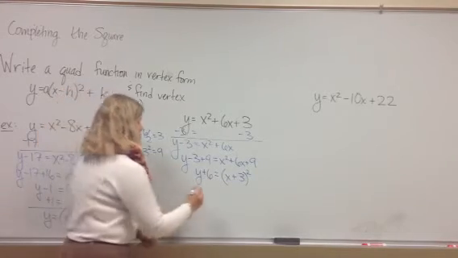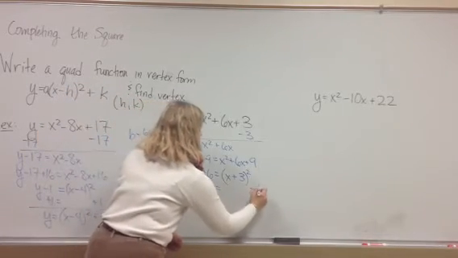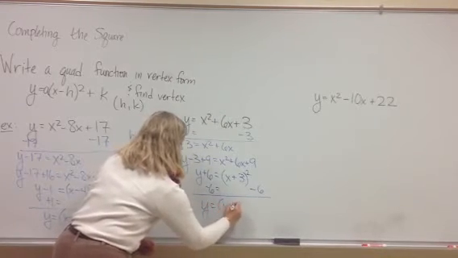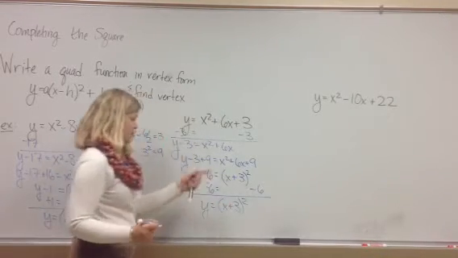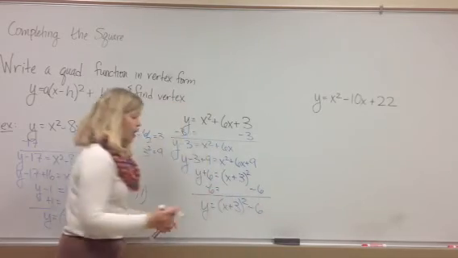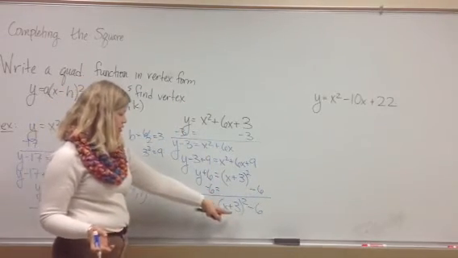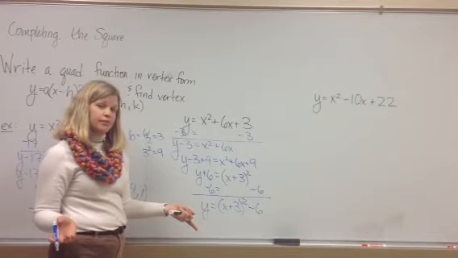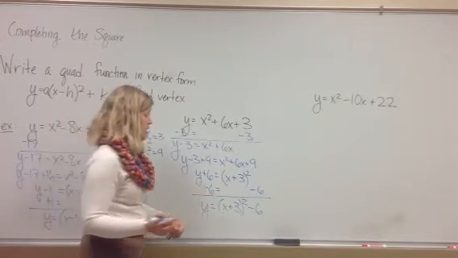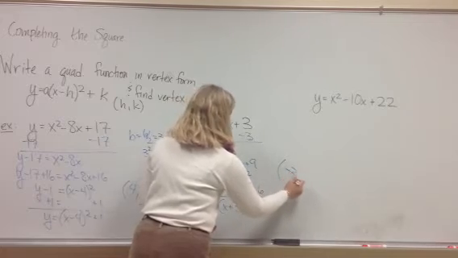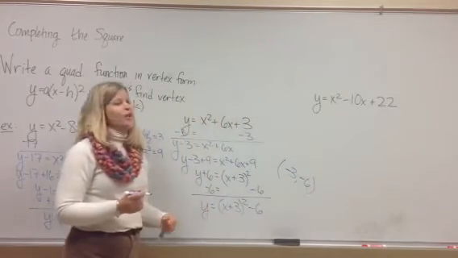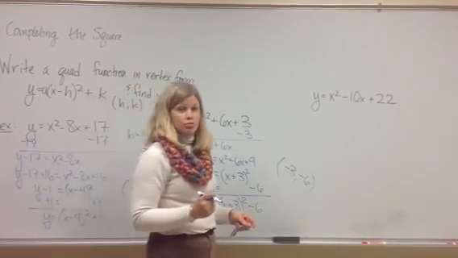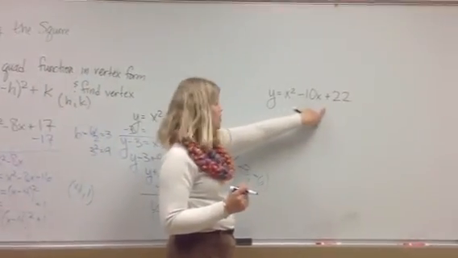And then what do we need to do next? Oh yeah, get this back over. And remember, you can't combine it with what's in the parentheses because that's inside and squared and everything else. Oh, but that works out because we want the vertex. So what do you think the vertex is? Write it down. Okay, now check yourself. You should have written negative 3, negative 6. Did you? Oh, I knew you did. Good job. Okay, let's do just one more example to make sure you're good with this.